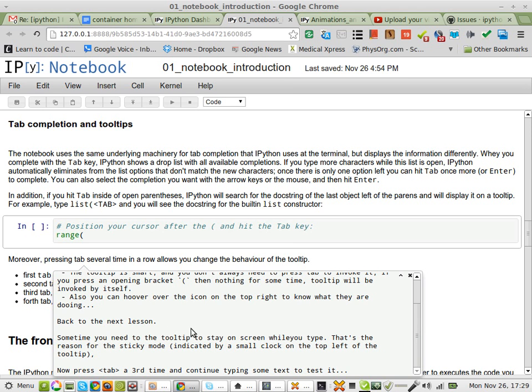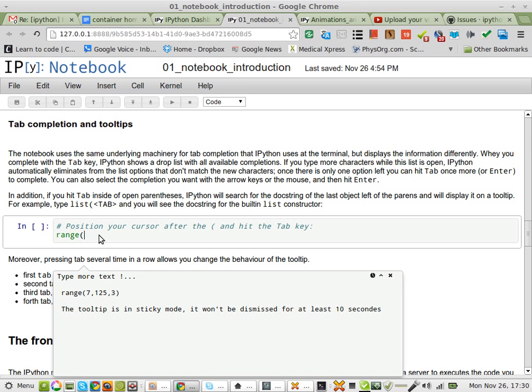Sometimes you need that doesn't make sense. Wow, this is bad English. Alright, so let's hit tab again. Type more text. Okay, text 7. And that doesn't do anything, so 125.3.